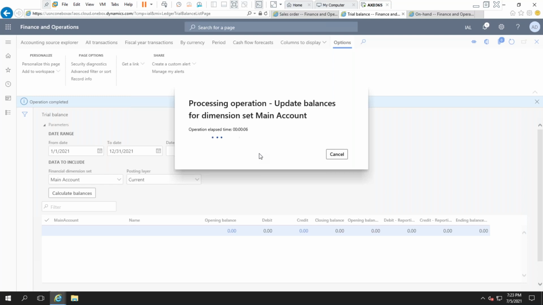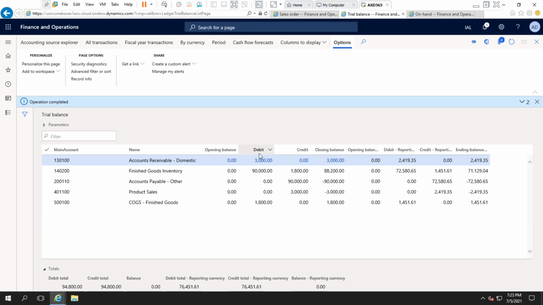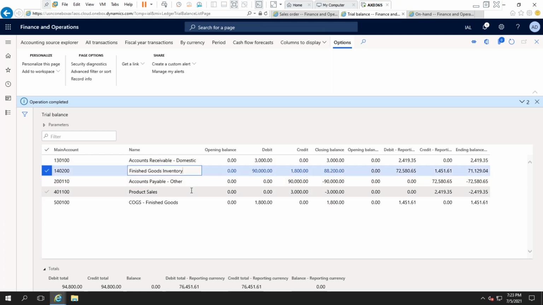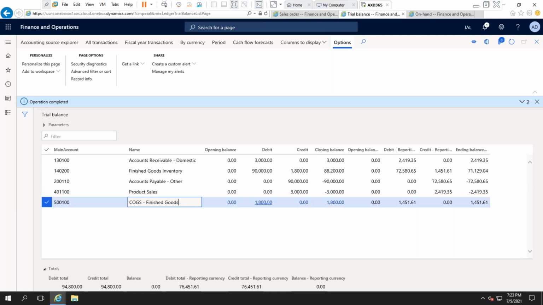Revenue account and cost of goods account will be affected. 1800 was deducted. That was posted. This is the vendor account, this is the customer account, this is the inventory account, this is the revenue account, and this is the cost of goods account.